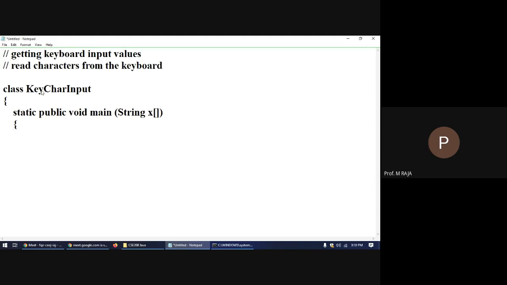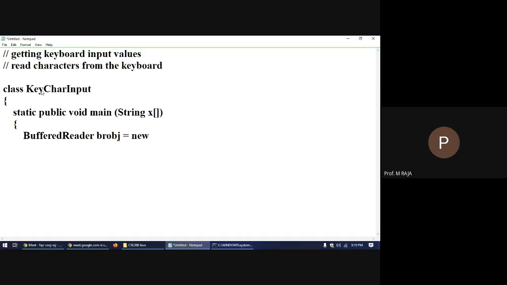To read a character from the keyboard, we need to use the character stream classes. We have seen that Reader and Writer are the two topmost abstract classes in the character stream. Below them, we have several classes which are subclasses of Reader and Writer. One important subclass is the BufferedReader class, which is used to read information from the keyboard character-wise or line-wise. You need to create one object of the BufferedReader class. For example, I use the name brobj as the object name of BufferedReader.